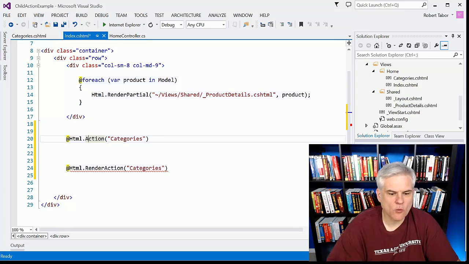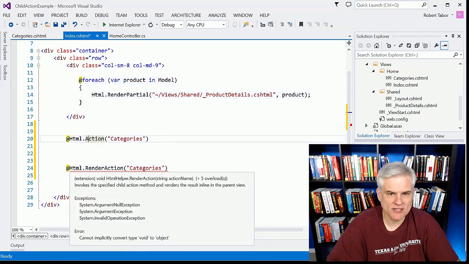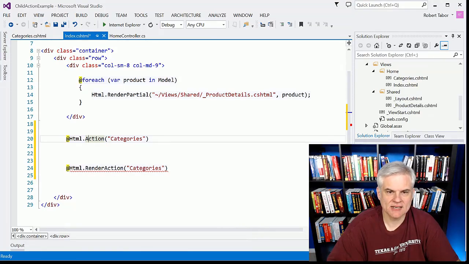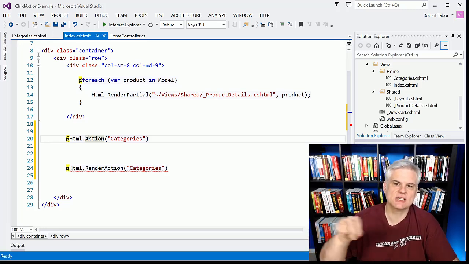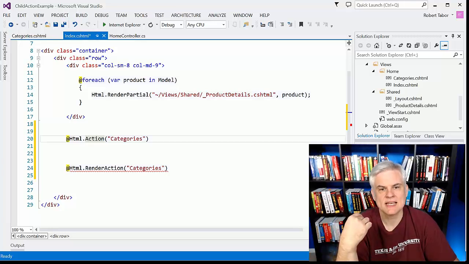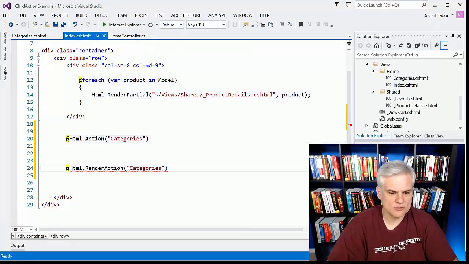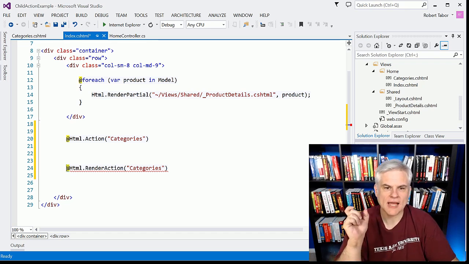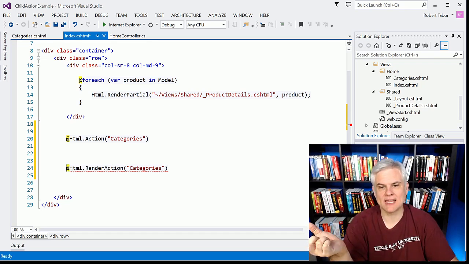Now you might be wondering, why are we getting a red squiggly under RenderAction? Well, RenderAction returns void, so it immediately outputs the result of the child action into the HTTP response stream. And so if we use this @ symbol prior to the RenderAction, we basically get a red squiggly because that @ symbol acts as a Console.WriteLine of sorts.